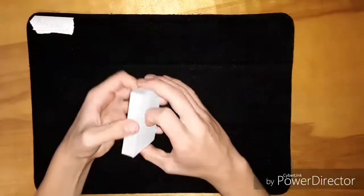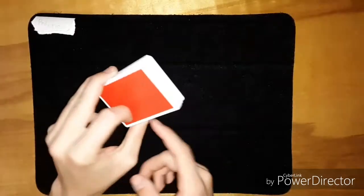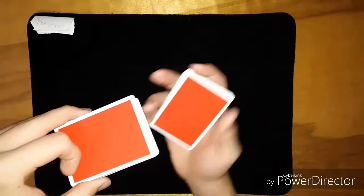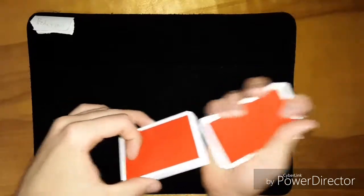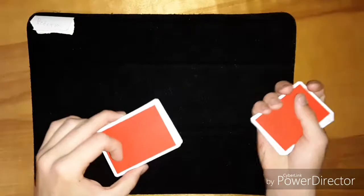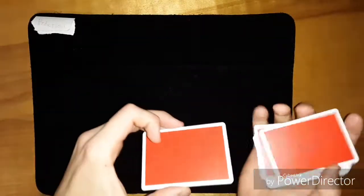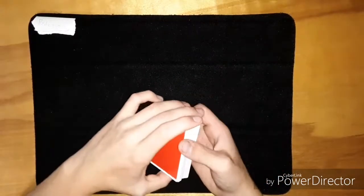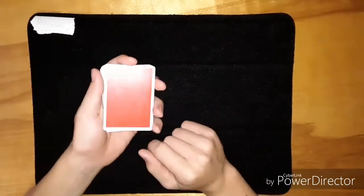Now what you're going to do is a Hindu shuffle. If you don't know how to do a Hindu shuffle, there are tutorials. You're going to hold it like this — these two fingers, thumb here, and your middle finger dangling to the side along with your pinky. Your middle finger and thumb are going to come and just strip some cards off the top and catch them in mechanics grip in your right hand, or dominant hand. So you're just going to show the bottom again, strip off some cards, square up. When you're hitting them together, the brain kind of loses memory of which card is which, and they have no clue that you're showing the bottom card every single time. They think they're seeing a different card every time. You can also show the top card and say 'I showed you from bottom to top that all the cards are blank.' In their mind they'll think you went through the deck and all the cards are blank. So they are fully convinced that all these cards are blank.